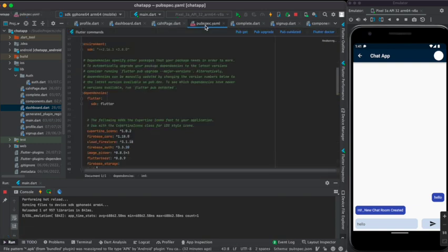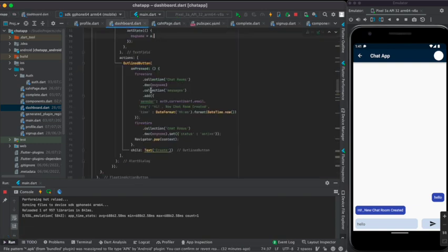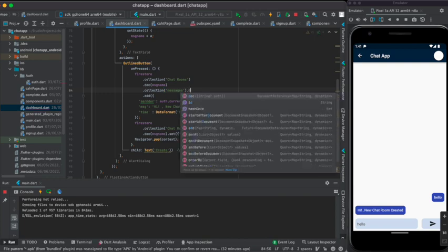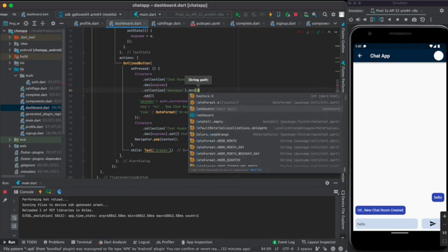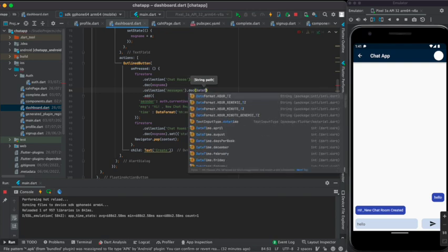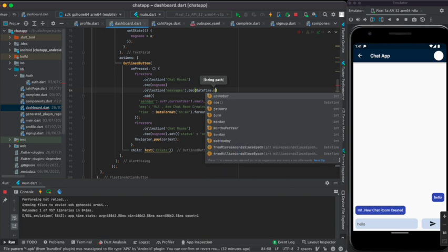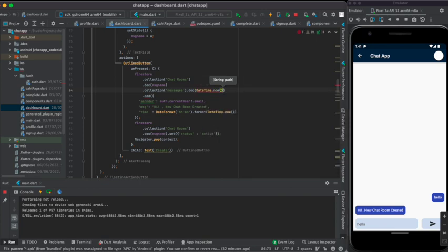And again let's move to the dashboard, where we are creating a chat room. Here just write again the document, this way. Inside it DateTime dot now and convert it into string, and change it to set, and correct the spelling of sender.